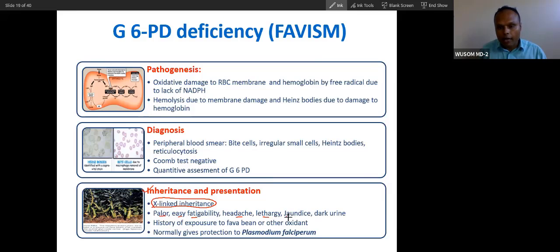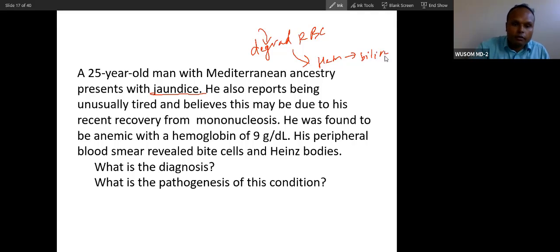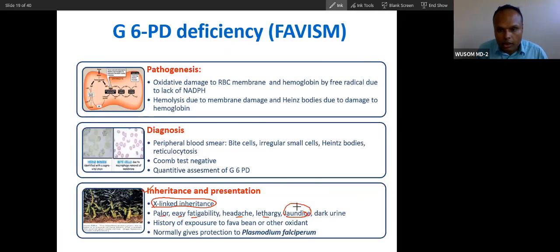Now, because of breakdown of RBC, there will be jaundice. You can see in this patient also some jaundice, because of high degradation of RBC. In heme catabolism, heme will produce what? Bilirubin. So in hemolytic anemia there is a high amount of jaundice. Hemolytic means prehepatic jaundice, so we will talk about this jaundice also. Because of this jaundice, there will be dark urine.